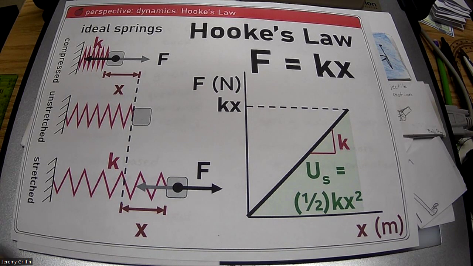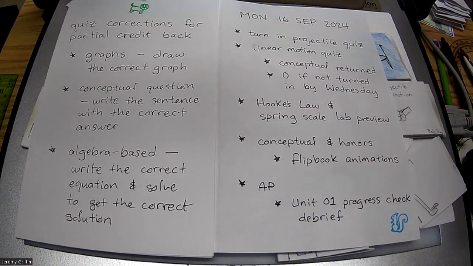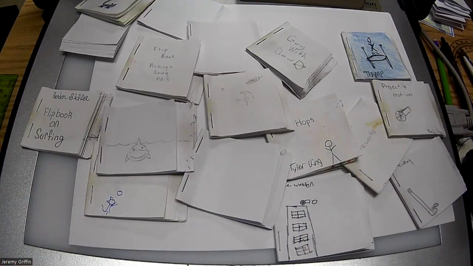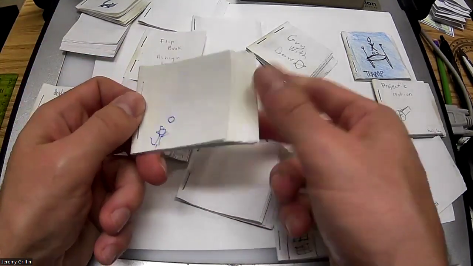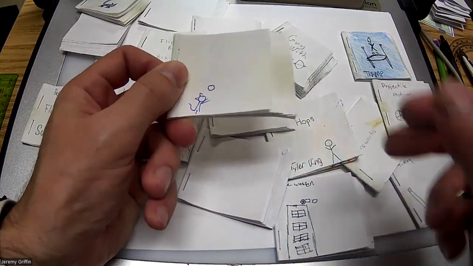Okay, so I need to run a bunch of copies of that lab page, and that'll be that. All right, so the main activity today is let's get to these flip books. You get to use your imagination today and apply all your physics knowledge to make an animation. If you want to make a good animation, you've got to know frame by frame where every object goes. Here I'll show you a bunch of examples from past years.